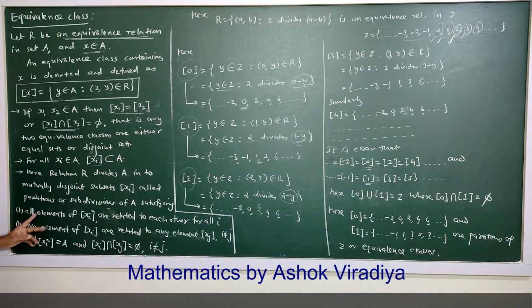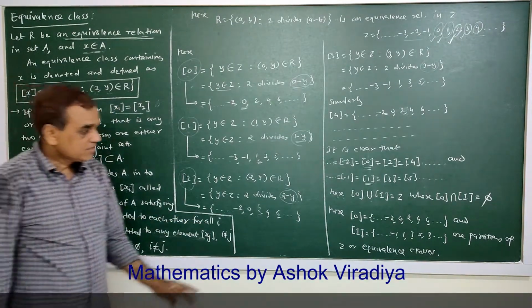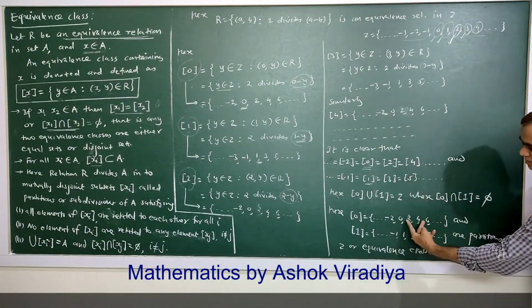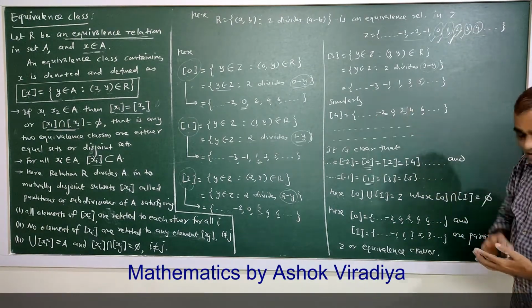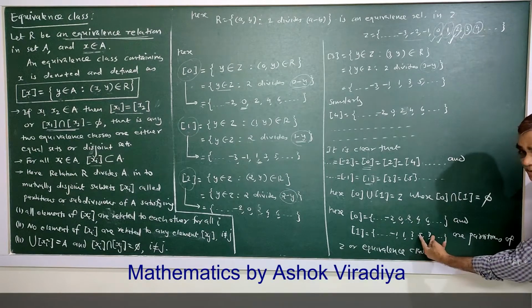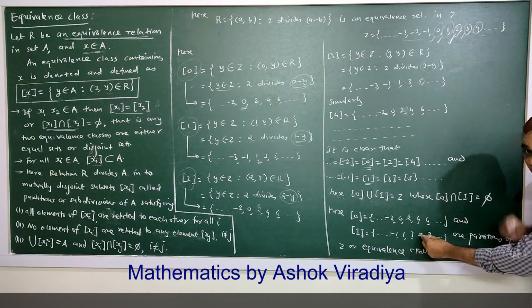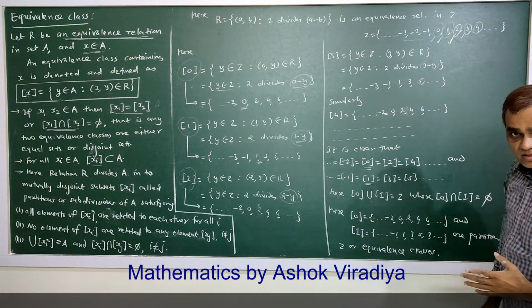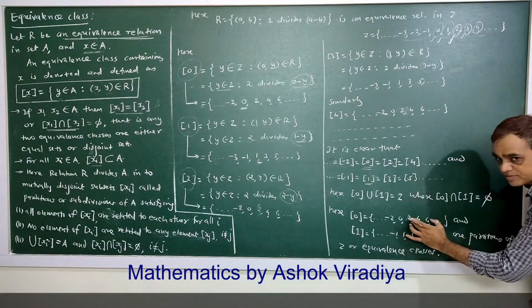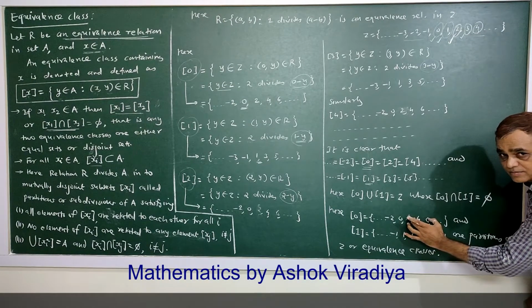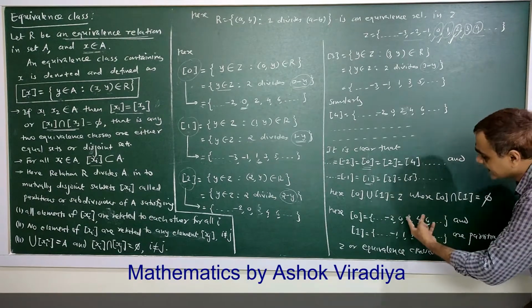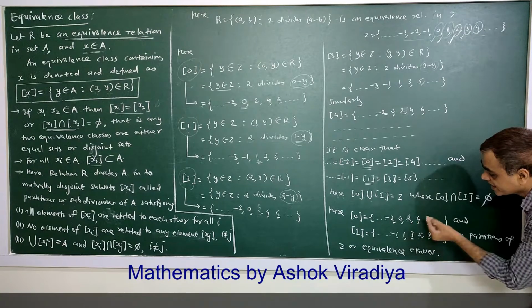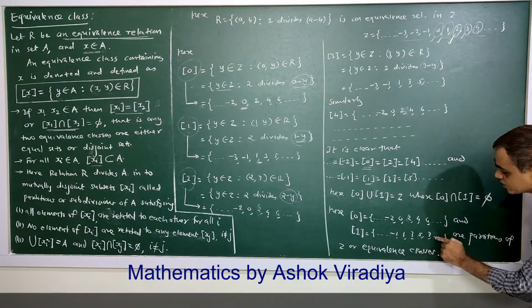And these partitions satisfy these conditions. All elements of Xi are related to each other for all i. See, if you select any two numbers from any partition, both are related to each other. 2, 4 belongs to R. 4, 6 belongs to R. If you take two numbers from another partition, 5, 7 belongs to R. 3, 5 belongs to R. 1, 3 belongs to R. If you select both numbers from the same partition, then the ordered pair including those numbers belongs to R. So they are related to each other. 2 is related to 4 or 4 is related to 2. 2 is related to 6 or 6 is related to 2. 5 is related to 7 or 7 is related to 5.